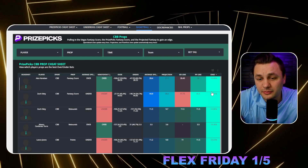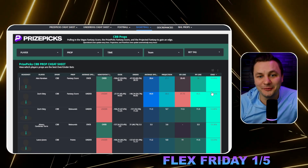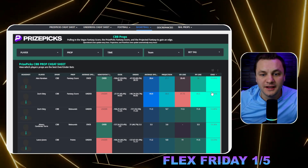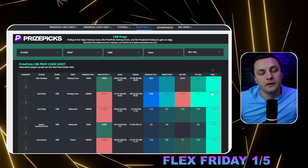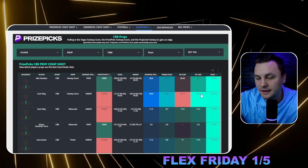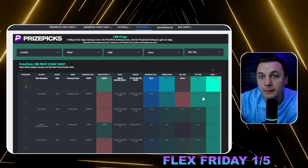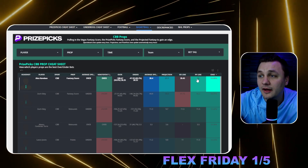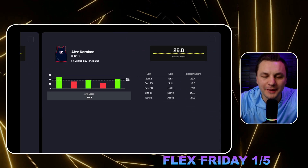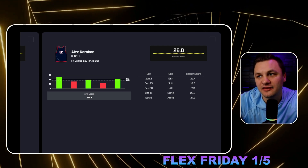Finishing off the college basketball section — you can still see Zach Edey there if you want to bet the under on Underdog or PrizePicks. When we're getting big discrepancies like that, my personal way of handling it is to just bet it on the site that's the outlier. That's literally why I play on both sites. We also have Alex for over his fantasy score, which is basically the exact opposite prop — PrizePicks is clearly the outlier data point here. Does that mean he's guaranteed to hit? No, but we know the name of the game: we're trying to gain edges each and every day.